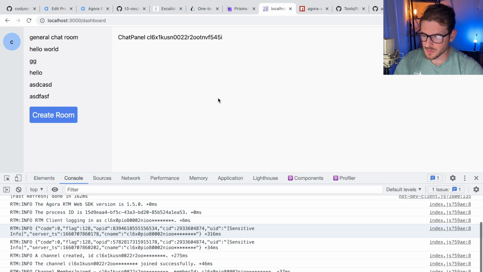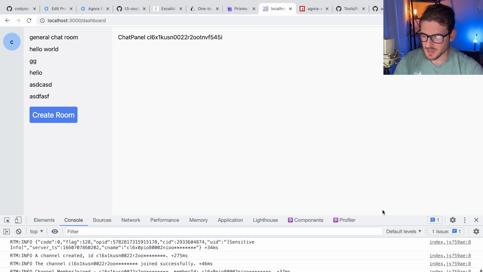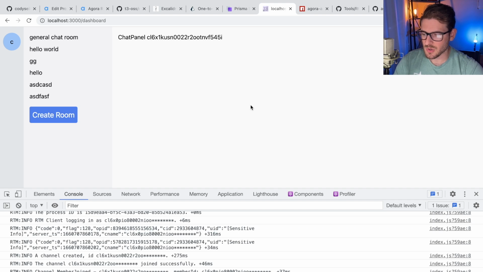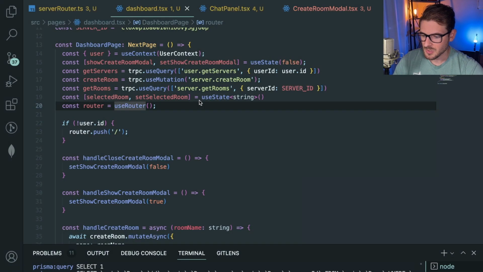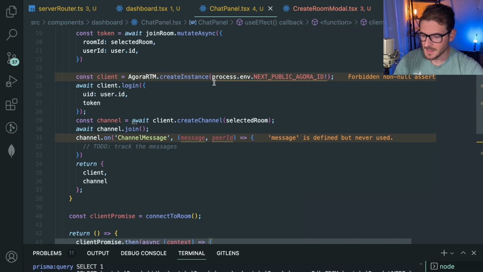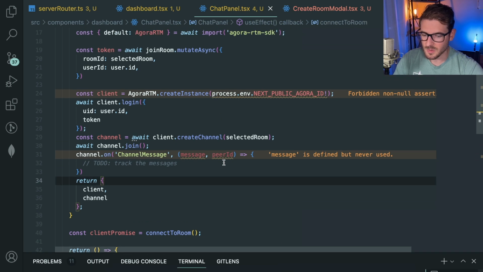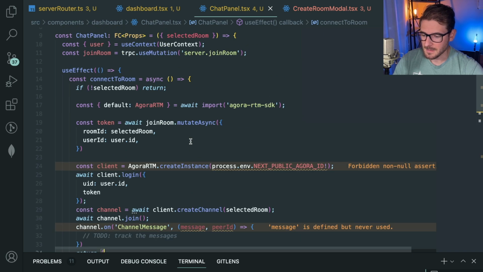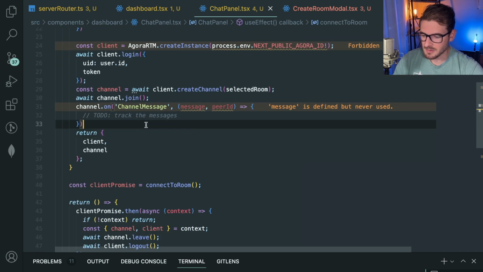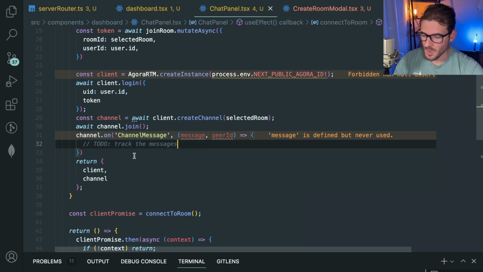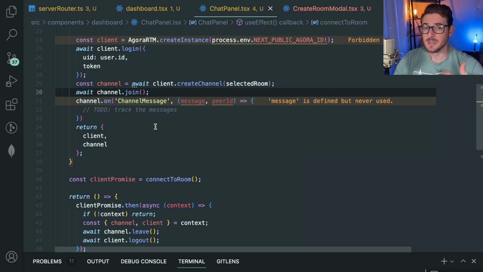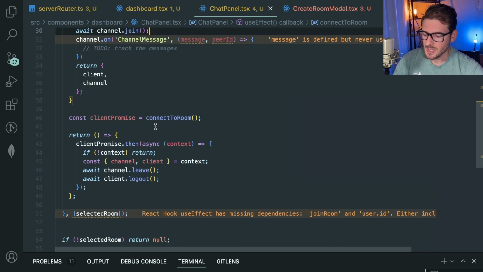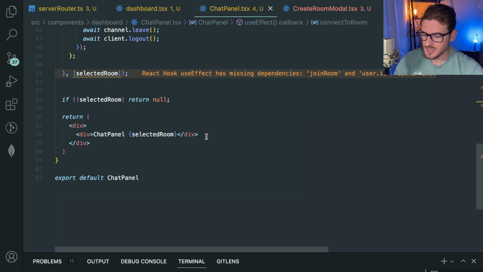Now what we're going to do is allow the user to type into an input box and send a message so that other users can also see that message. So let's go back to the chat panel. And I know this code is starting to get really complex. At some point you just have to stop and refactor code, but I just want to get through this prototype and get everything working. So as messages come in, there's two things we need to do. When messages come in, we need to display them. And when you send messages, you have to have a text area. So let's work on the text box.